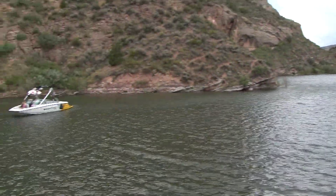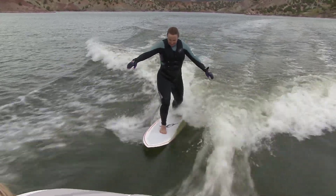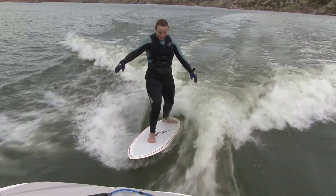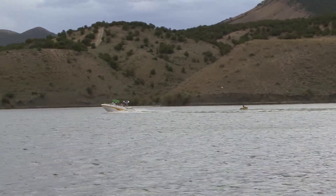The scenery's great, the dinosaur tracks are really neat, the lake's beautiful, great temperature — it's a beautiful place. It's fun to see the kids get up for the first time, fun to see them do a new trick, fun to see them break that fear level. And it's the best thing in the world for me — it's my escape. From Red Fleet Reservoir, I'm Shelley Osterloh.